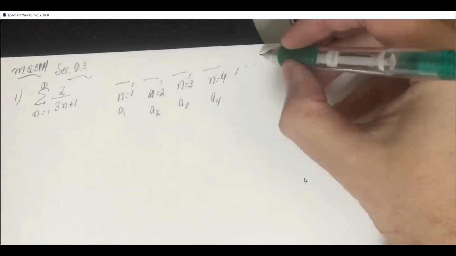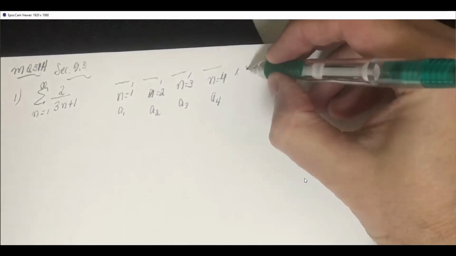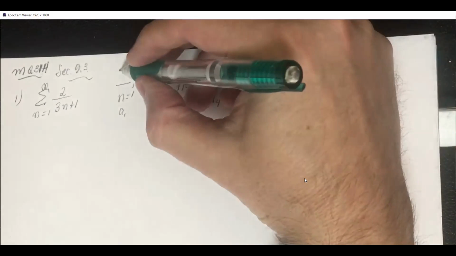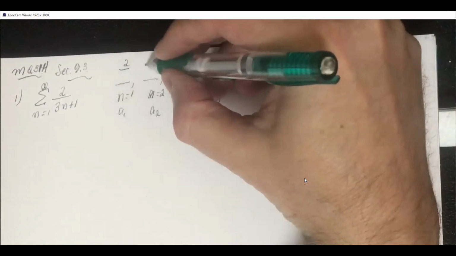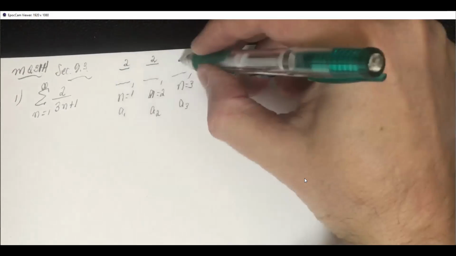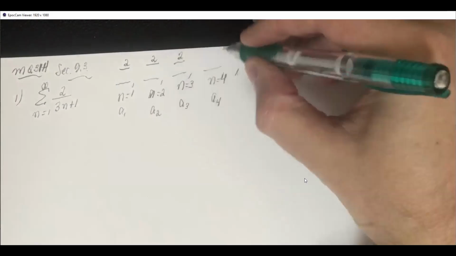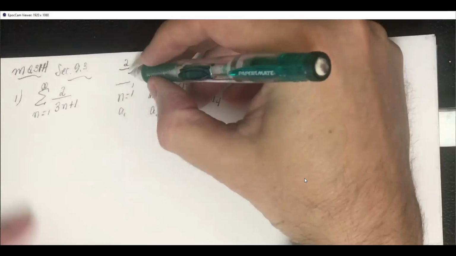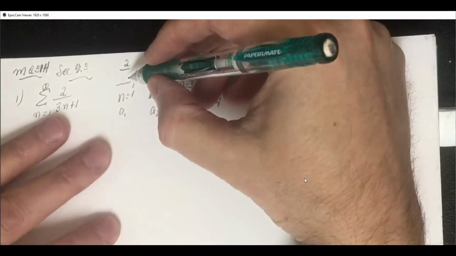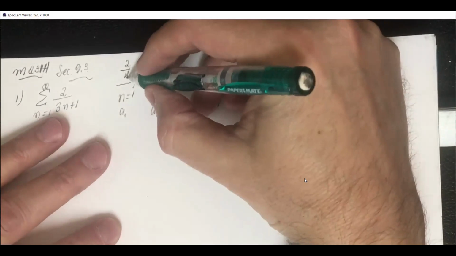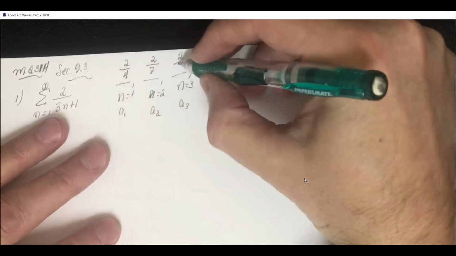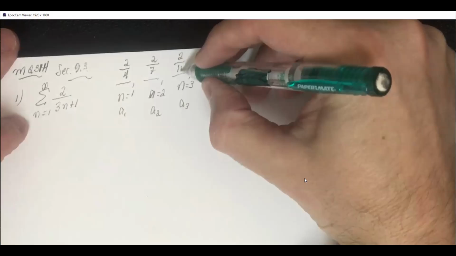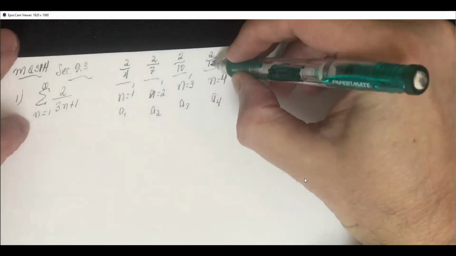That goes on forever, of course. And if we put... so all of these are fractions with a 2 in the numerator. And I saw this is what you had on your paper that you sent me. And the first one is when you put a 1 in, 3 times 1, 3 plus 1 is 4. And then the denominator is increasing by 3 every time. So yeah.